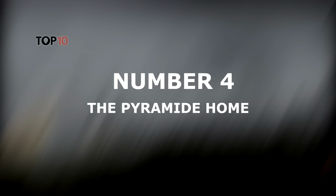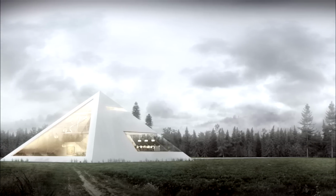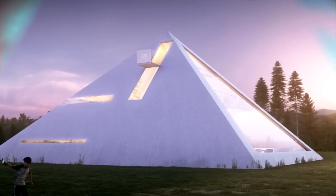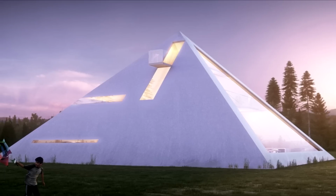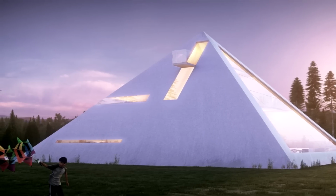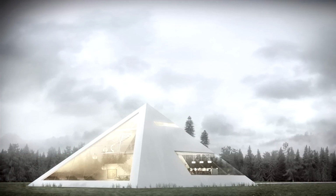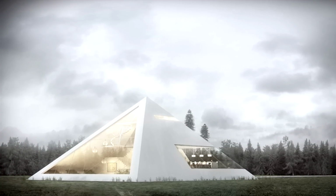Love watching storms brew and burst in the distance? Do you prefer seeing and smelling the rain rather than hiding from it? Then you'll love Juan Carlos Ramos's Pyramid Home. It's the perfect little dwelling for anyone who loves to experience the full majesty of Mother Nature's storms, while still staying safe, protected and warm.